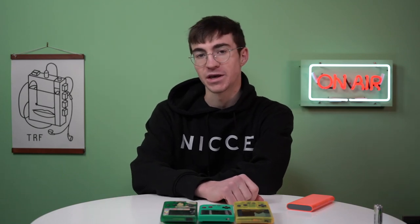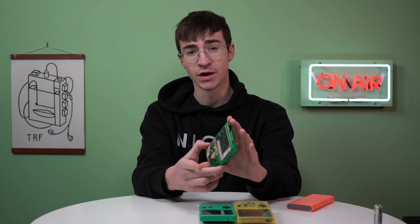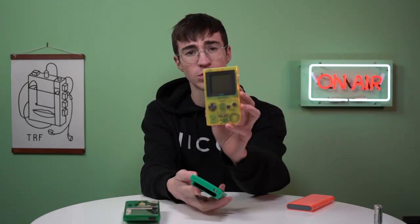Hey everyone, how's it going? Elliot here from the Retro Future. I have recently picked up another Toys R Us Game Boy. I'm on a bit of a roll with those at the moment. I picked this one up a little while ago.